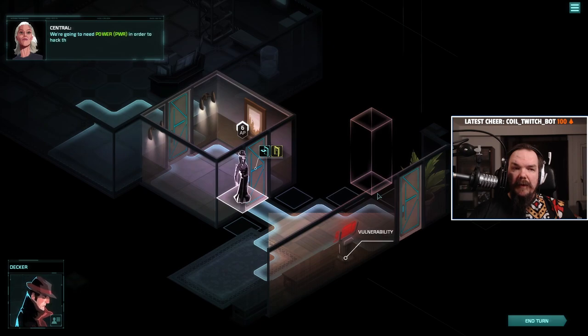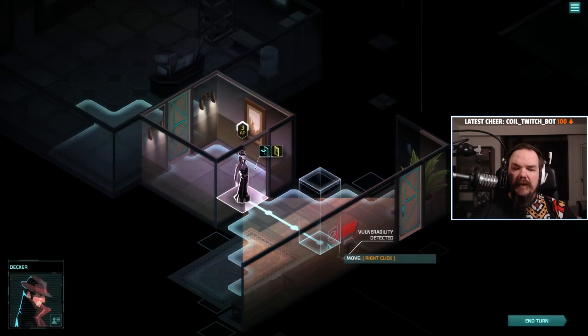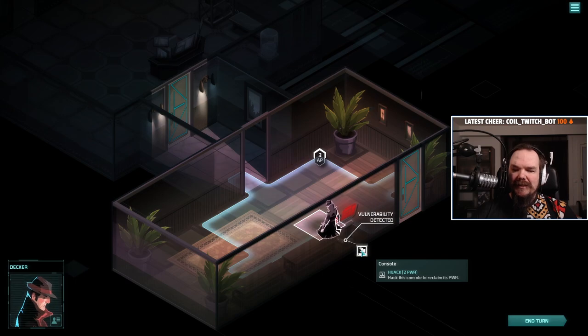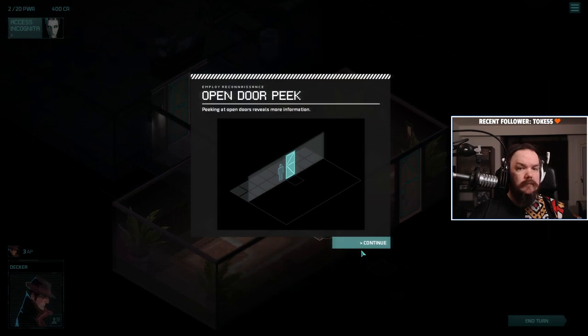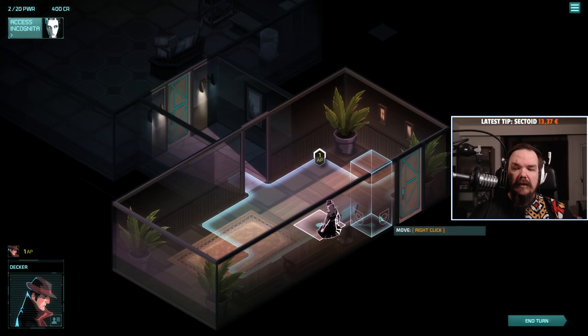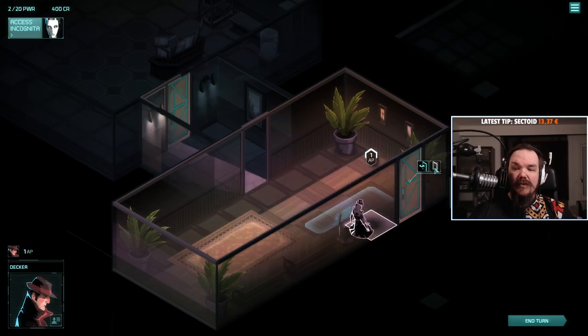We're going to need power in order to hack their system. Jack that console for a quick boost. I'm just going with the tutorial. The game didn't tell me how many turns it is, so I'm going to ignore that. Okay. Good. That'll help us bypass any security devices we encounter. Being at open doors reveals more information. So I can open the door and then peek.